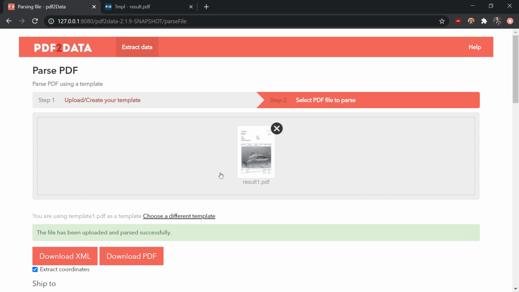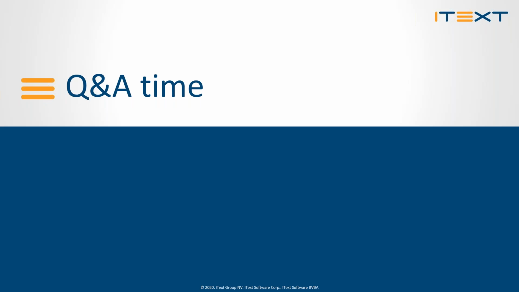I now also see he added some other elements to his questions. Table without border, is it possible to recognize that? What if there is no header in the table? Yeah. So pdf2Data has multiple ways of detecting a table. One of them, of course, is if there is a table structure, so borders, but we also see how the text is positioned.